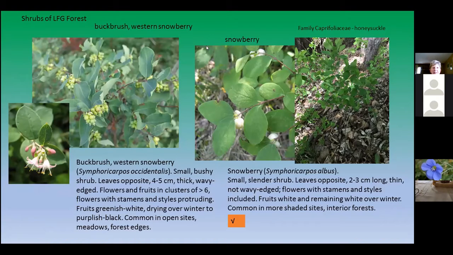I didn't find any buckbrush or western snowberry, although it's a very common shrub, particularly in more open areas. So I won't spend more time explaining that, but its relative in the Symphoricarpos genus is snowberry, and it is extremely common.